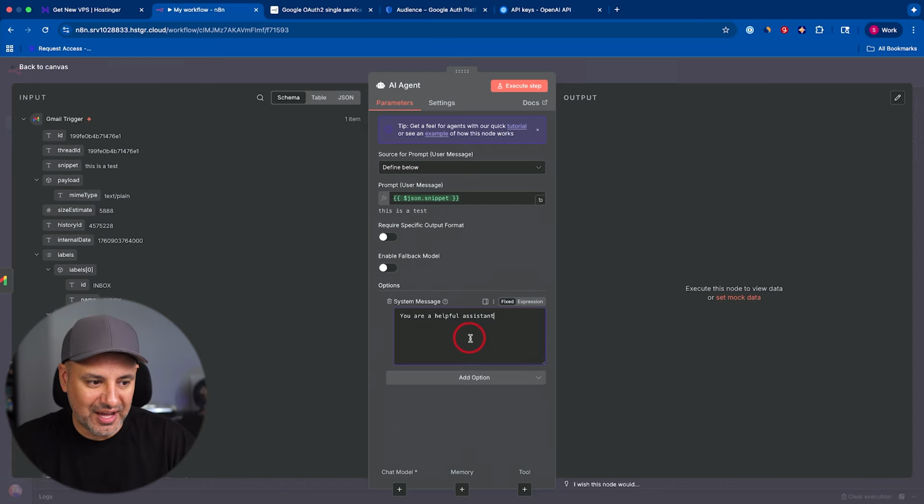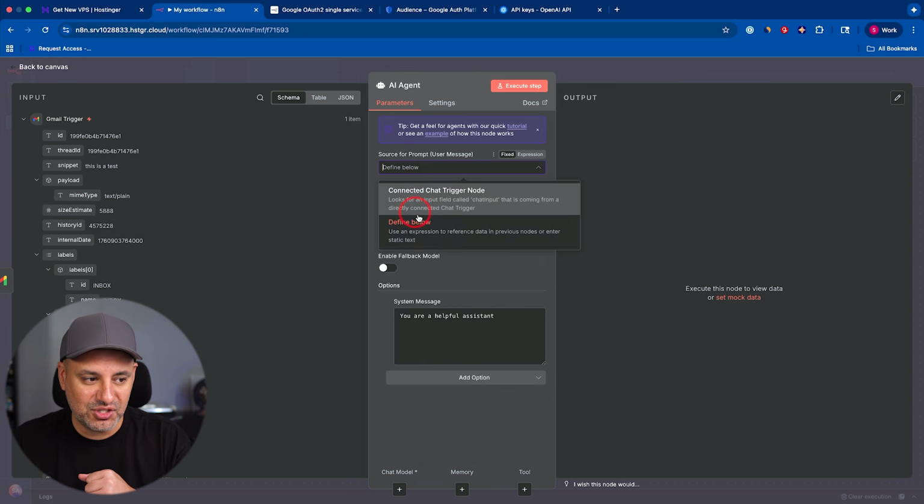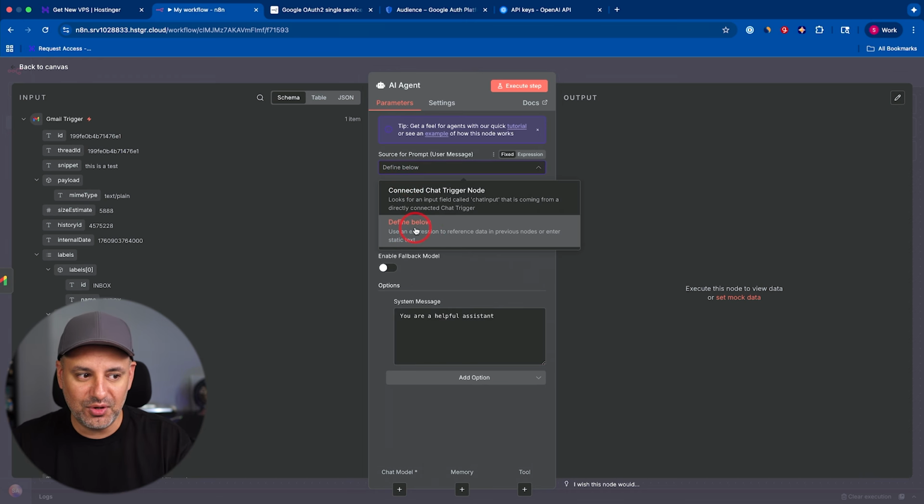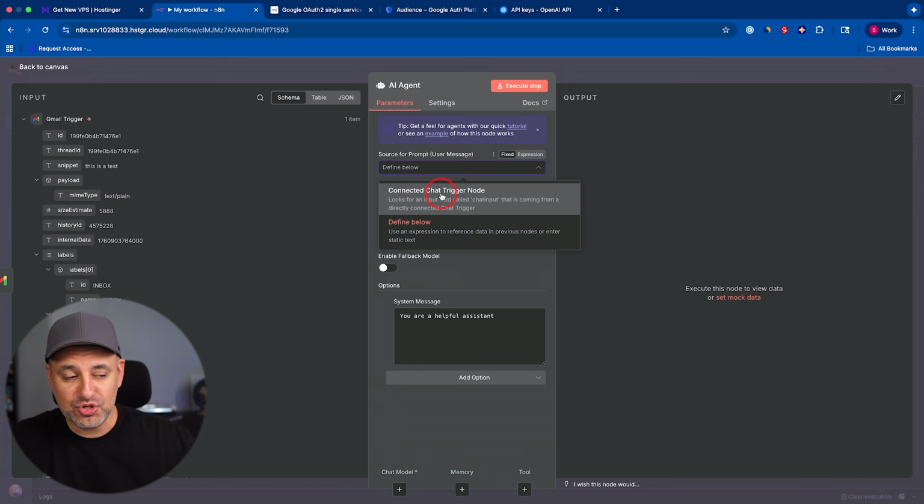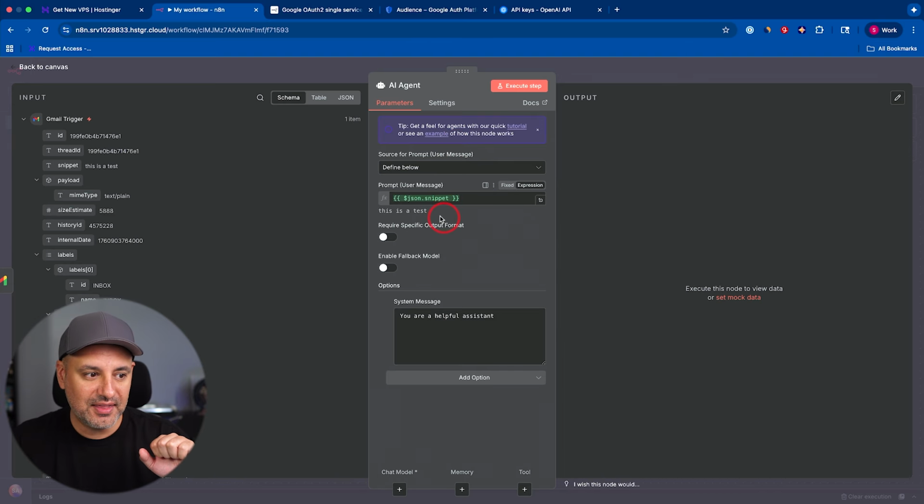I want it to know exactly how it should behave when it reads this message. Now I have to do a few more things, but in the order that I'm walking you through, this is typically how you set up an agent. First, you decide how it's starting out, usually defined below, unless your very beginning trigger was a chat. And then right here, you drag something from your trigger. In this case, it could be the subject line, it could be a label, it could be the body. The body usually makes more sense if the email is what's starting this automation.